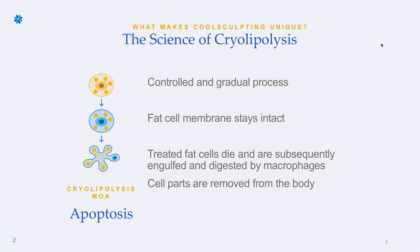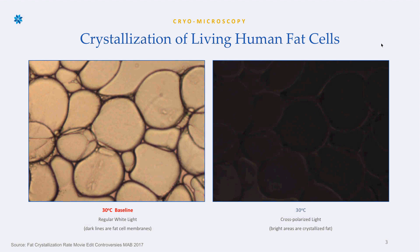These next images give a stunning visual representation of what happens to fat cells. On the left you have several fat cells and their membranes at a baseline temperature of 30 degrees Celsius, where they're not harmed — completely normal. On the right, looking through a different lens, nothing is happening, as expected at 30 degrees Celsius. Now pay attention to the right side of your screen to see what starts to happen as we apply the cooling. At 10 degrees Celsius, there isn't much change yet.